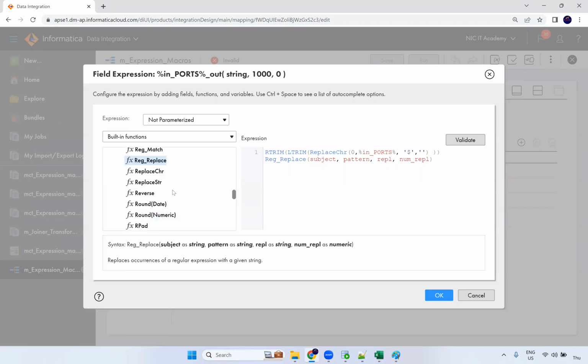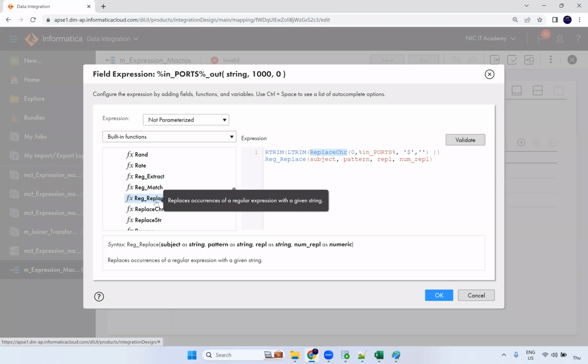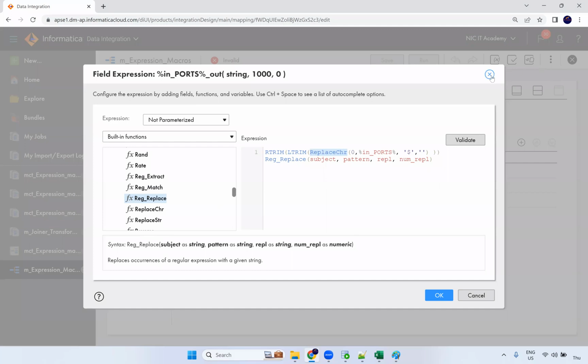So you have to learn regex for this. Got it?